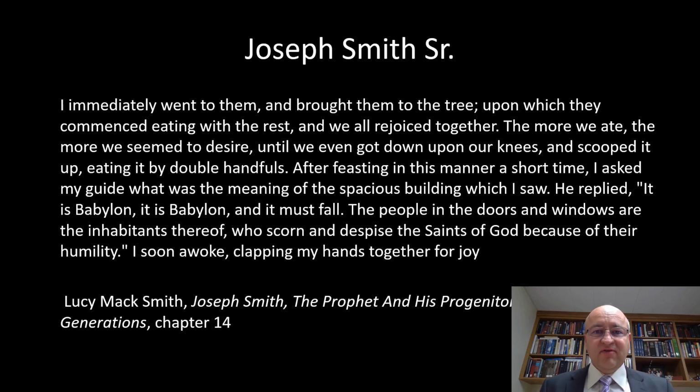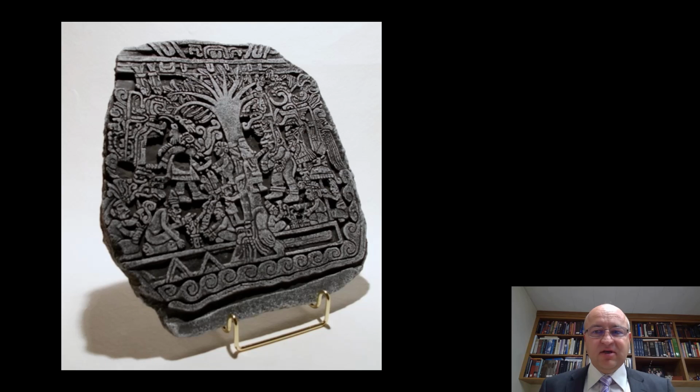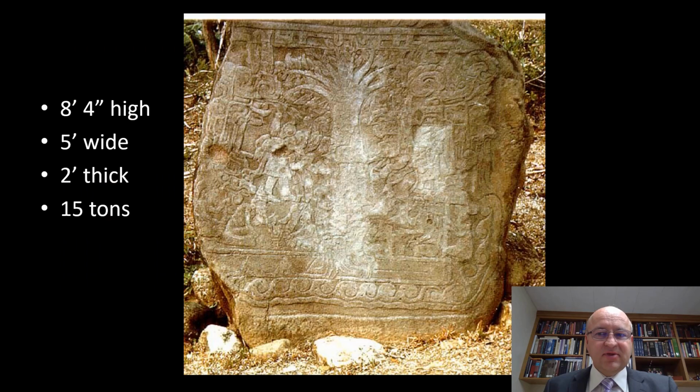I also add the Tree of Life motif has been around a long time. You'll find it in a lot of different, I'd call it ancient art. Whether it's Mesoamerican, I think this is the site of Izapa. That's in Chiapas, Mexico, along the present-day border of Guatemala. This one, just so you know, is 8 feet 4 inches high, 5 feet wide, 2 feet thick, and 15 tons.